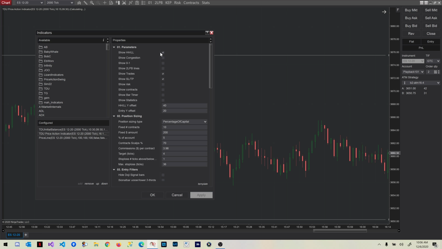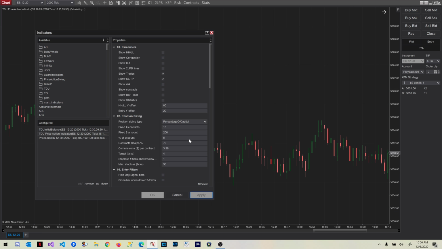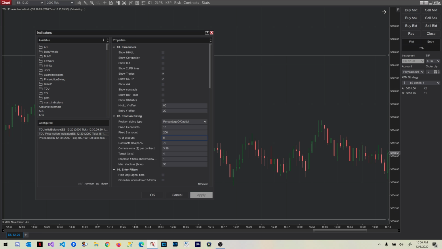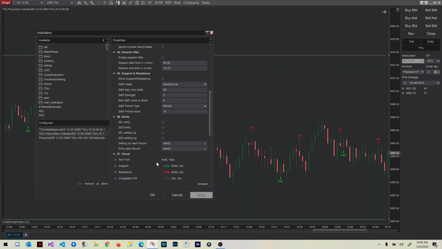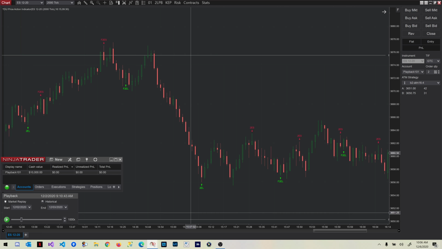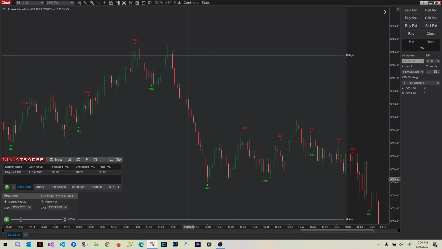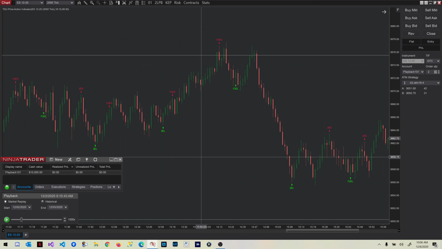So the higher high, higher low. If I turn it on, you can now see it's on top of it. So maybe we put it like 80. And now it's a little bit better. So that's the Y offsets. And then I think we are done with this part, and we can look at what's new, because we did add some new stuff to it.